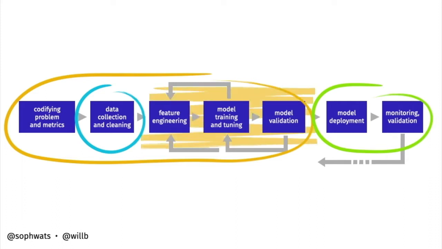So I want to especially call out this inner loop here where a lot of the data scientist time is spent, and that's in feature engineering, or figuring out how to expose the structure in data so that a machine learning algorithm can exploit it, model training and tuning, which is using computing techniques to exploit that structure and identify good trade-offs in characterizing input data, and model validation, which is verifying that the model has actually generalized from the data it's seen and that we could trust putting it into production. Now, this inner loop has a lot of iteration and experimentation, and both reproducibility and velocity are going to be really important here. And the output of that inner loop is going to be a machine learning model.